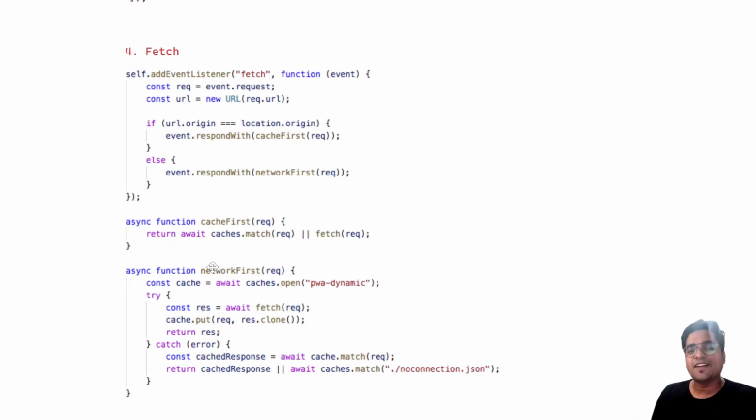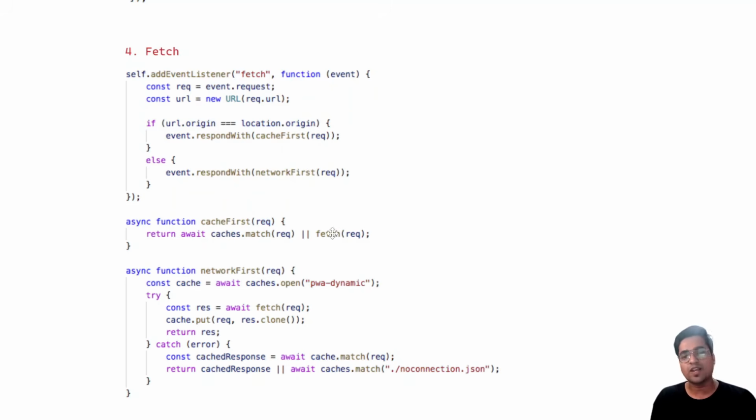third important event is your fetch, right? In this particular case, you can look at the request. You can fetch which URL this request is being made for. You can check the origin and everything inside your logic. Based on that, you can decide whether you wanted a cache first or a network first approach. Based on that, there are a lot of strategies which you can define.